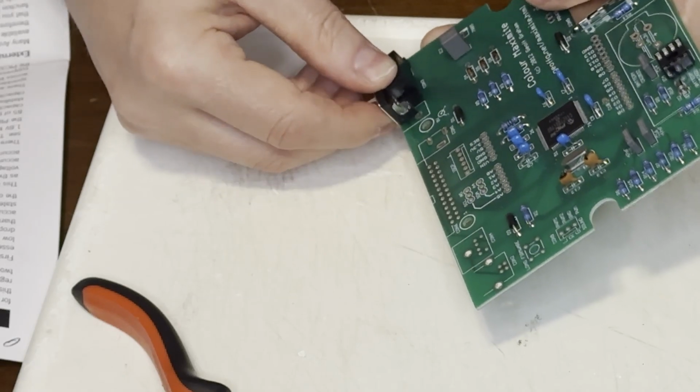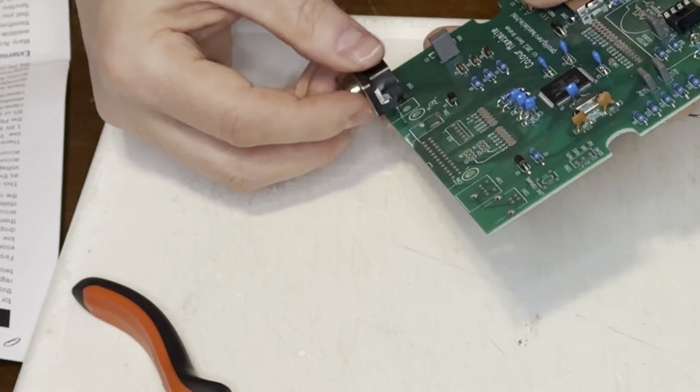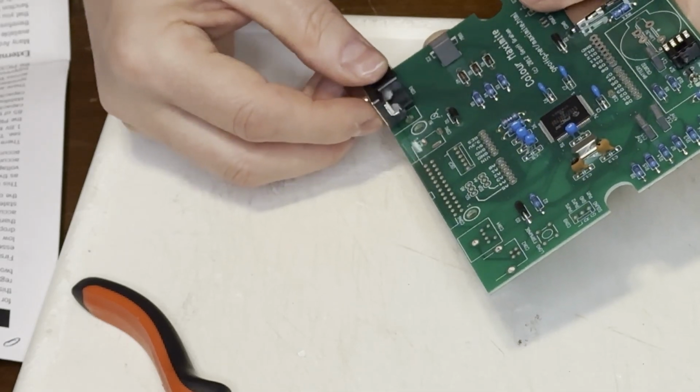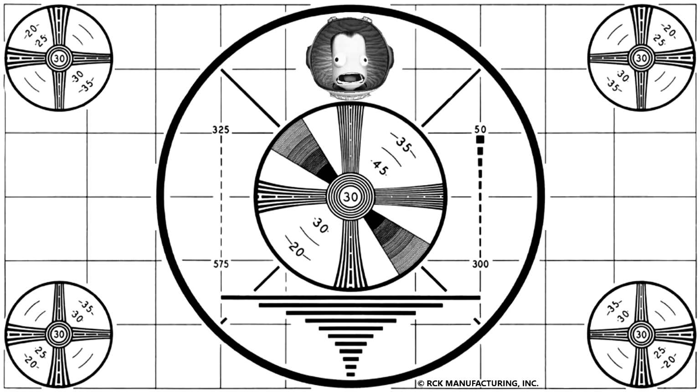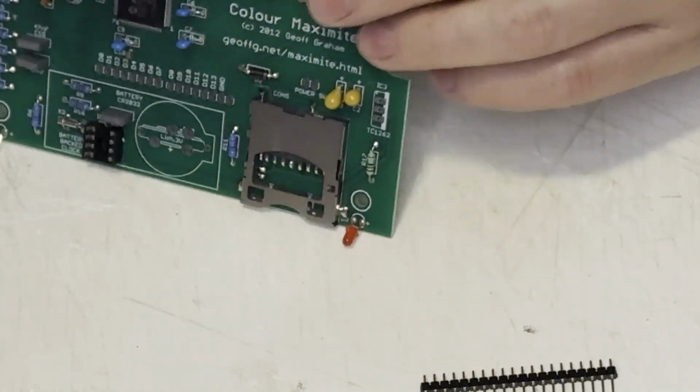And I'm still struggling with it. I don't understand it. Did they use the wrong template on this particular version of the board? Anyway, I finally got that to fit after a lot of effort.